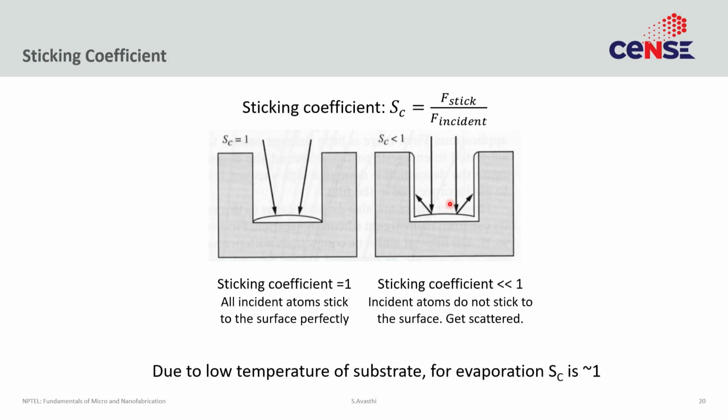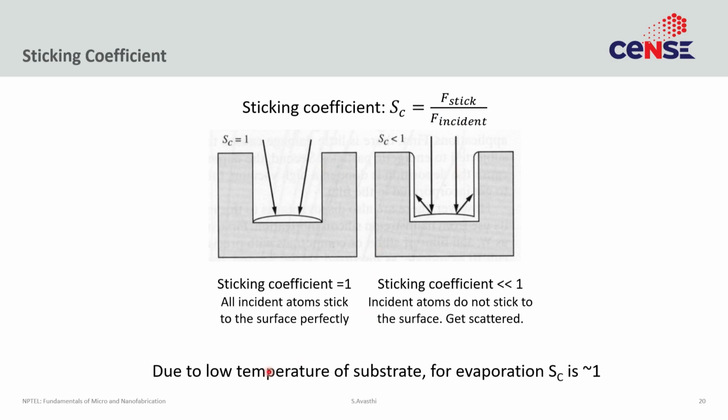One point on sticking coefficient: I've used this term before in this lecture, but I have not explained what it means. Very simply speaking, supposing you have a flux of material coming in, how much of that material stays on the surface and does not get backscattered? The amount that has stuck divided by the amount that is incident is the sticking coefficient. A sticking coefficient of 1 means everything that is coming is sticking. A coefficient of 0 means nothing that is coming is sticking.